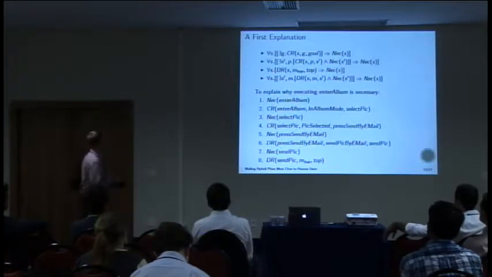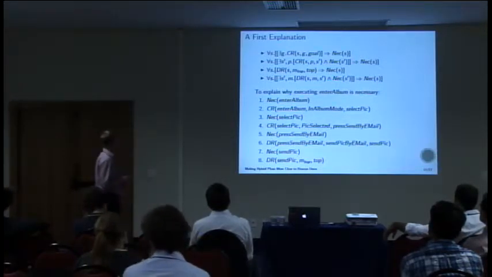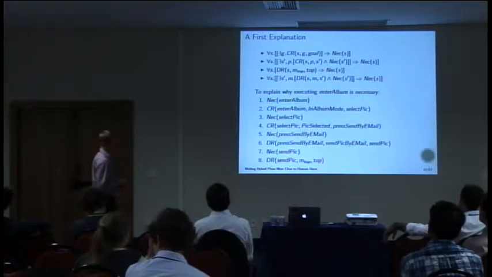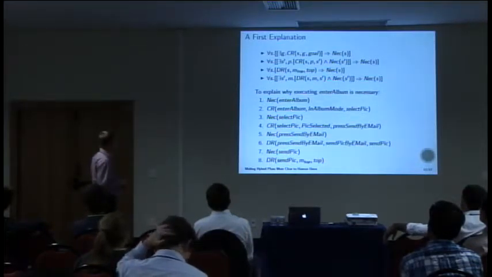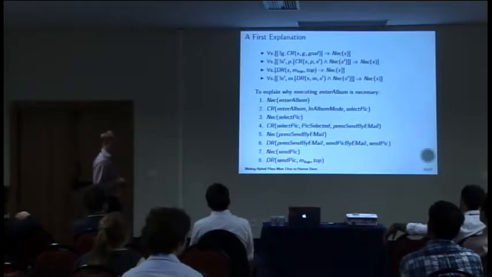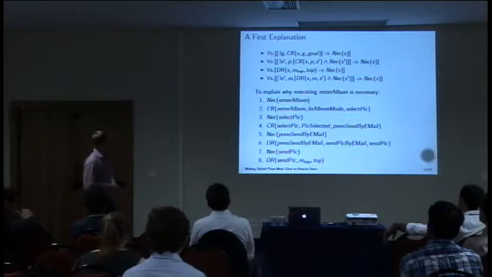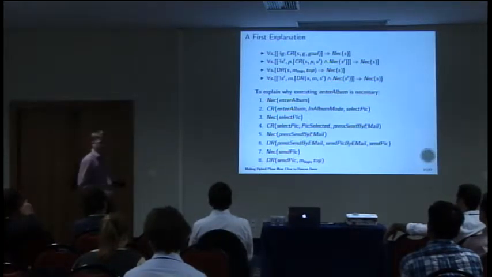Okay, I will give an example. In my running example, I want to explain why this plan step anti-album is necessary. So I have to show that this atom is valid in my axiomatic system. And I have these 4 axioms available and the causal and decomposition relations from the plan. So now I have to decide which of these 4 axioms I want to use to show this. And usually I can use more than one of these, so there are usually many ways to explain a plan step. In this case, I will use the second one.